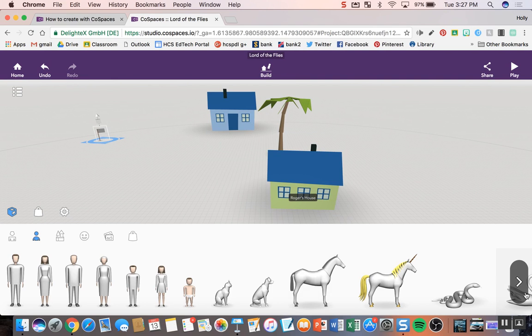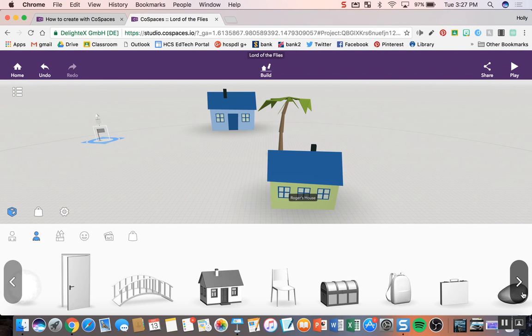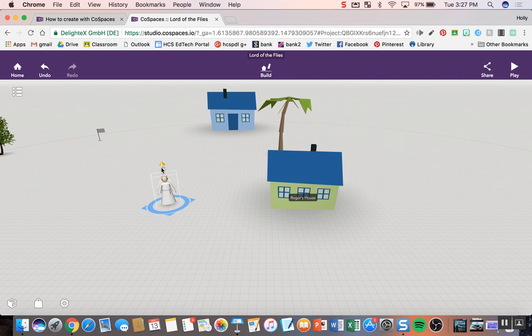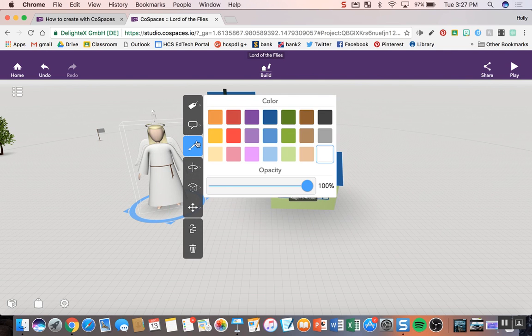They have ones that are a little bit more, I don't know what to say, like whitewashed, I guess you could say. So if you wanted like a black and white environment, or a lot of these things can be customized. So if I had an angel, you can actually change her color just like you would anything else. So you can change how they look.